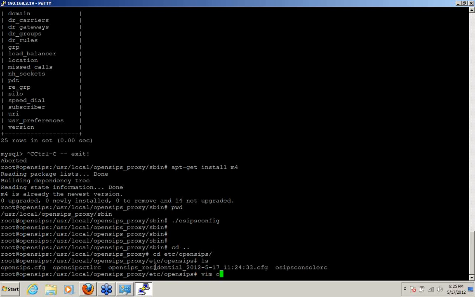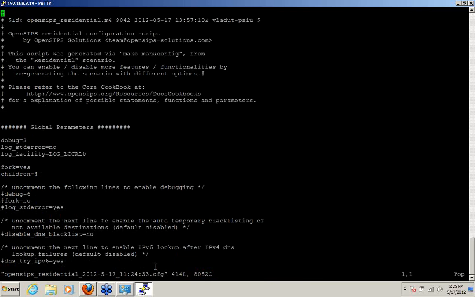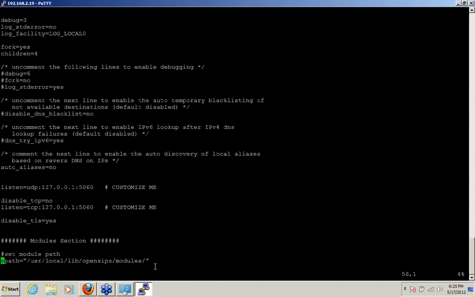But of course, you eventually have to edit the files by hand. Just because you have, for example, to configure your IPs. For example, where do you want your OpenSIPS to listen? So I'll just enter here my IP of the machine that I am on. As you see, you can spot all the places that you need intervention by this simple customize me notification.